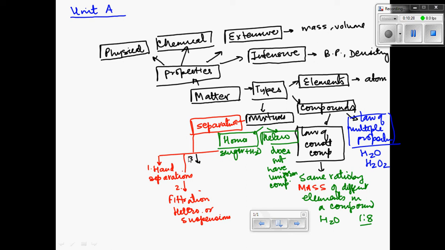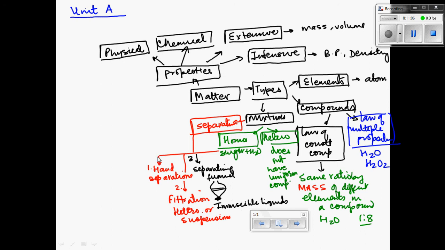The third method of separation is using a separating funnel. And remember, a separating funnel was this kind of equipment, and it is used for separating immiscible liquids. Do you remember that term? Immiscible liquids. These are the liquids that don't mix with each other. So oil and water is an example. You can take the mixture, shake it real good, let it stand, and it'll separate out into 2 layers, and then you can separate them. So this is used for immiscible liquids.